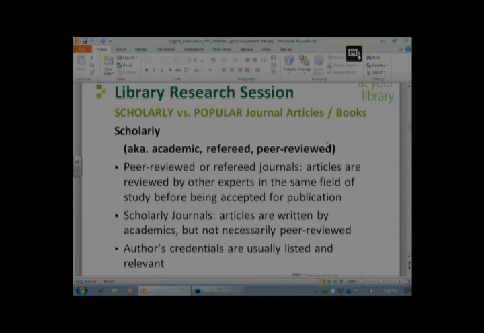So what is scholarly? Well, there's a few aliases: academic, refereed, peer-reviewed, which we introduced a couple of pages ago. But basically, when you're doing your research, it's about assessing authority and assessing quality, if you will, but certainly seeing if there's some authority attached to that scholarly work before you use it and represent it in your essay. Refereed, an interesting word for it because quite literally there's a referee between you as an author, if you're submitting an article for publication. There's a referee between you and the publisher.